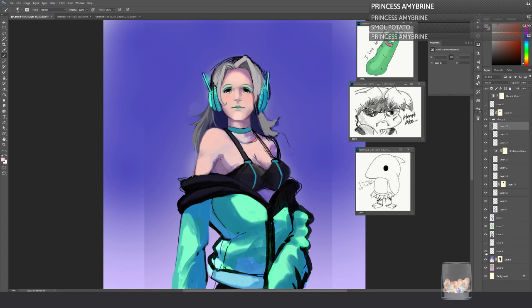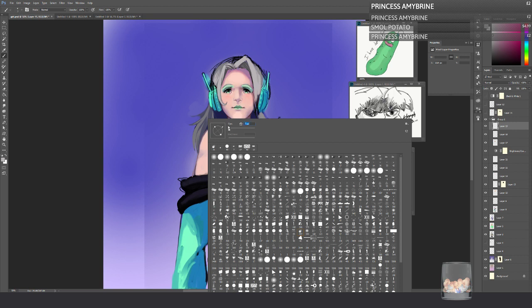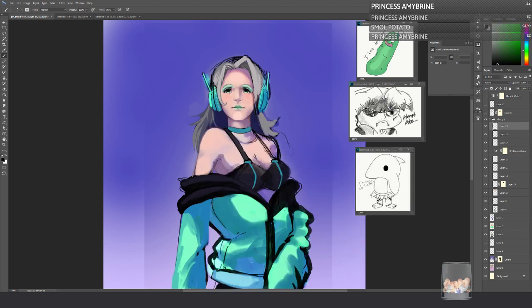I want to get overly detailed on the Infinity Gauntlet, but it would just take forever. So I'm just kind of half-assing it right now. Just get the general idea. That's pretty much all you need to do. A lot of my favorite artists actually don't detail much. You get all the base stuff in, and that's enough for you to understand the entire composition, so there's no need to go out of your way to do any more. That's true. That's a level I would like to reach in art in general.